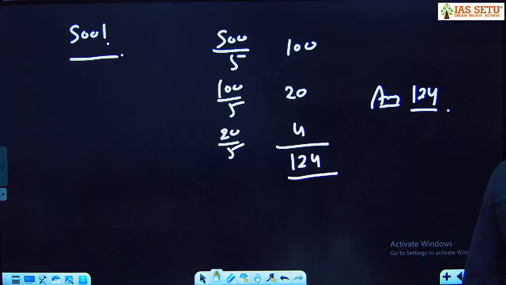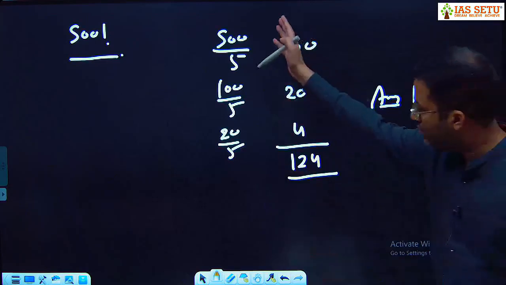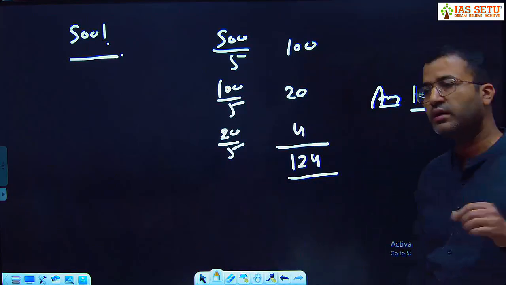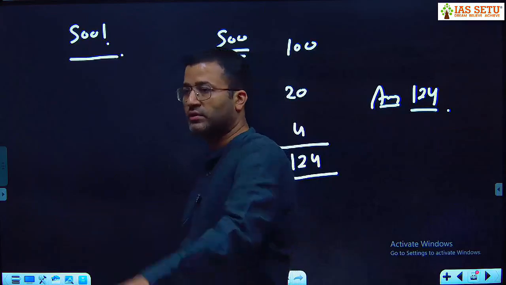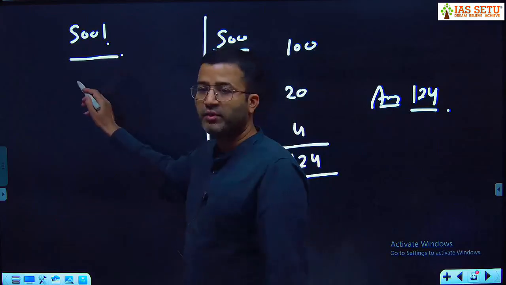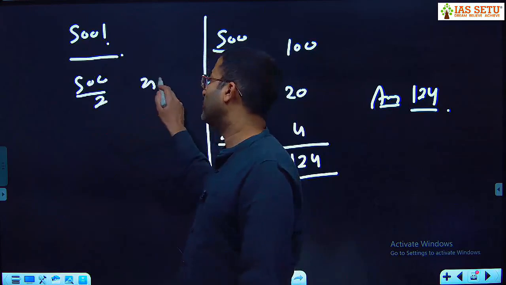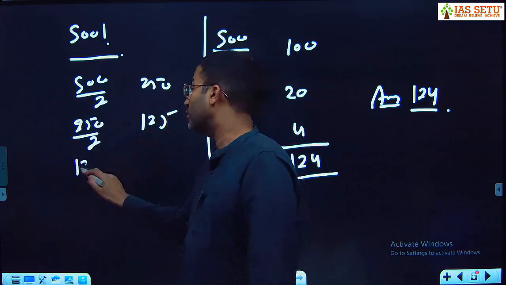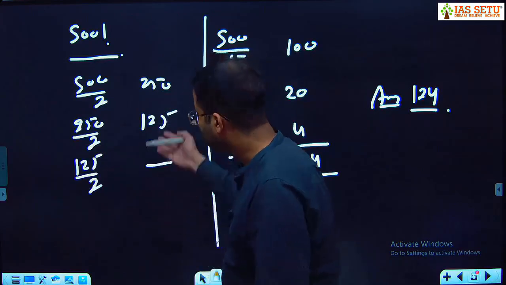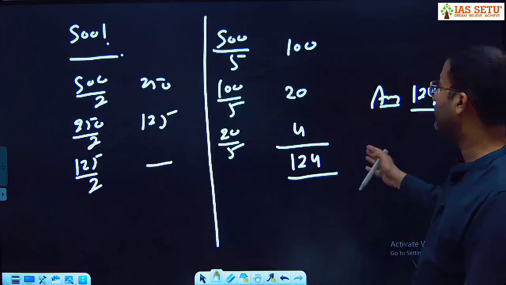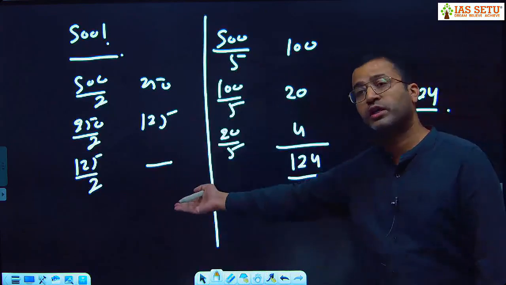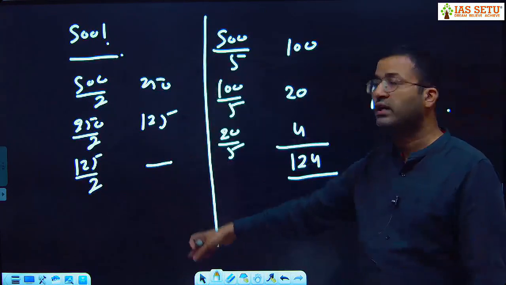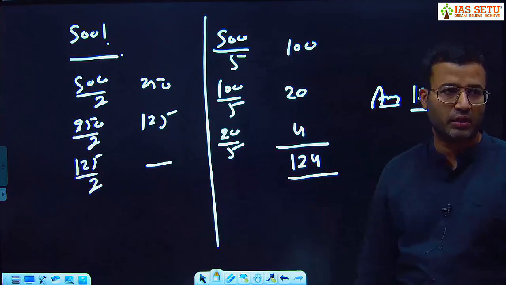Is this clear? जिसको नहीं समझ में आया, you can find the number of 2s also. I will not stop. Okay, number of 2s भी निकाल लो. You understood? How many 2s are there? 250. Then 250 divided by 2, 125. Then 125 divided by 2, it is going to be more. The number of 5s is less, 124, or it is more than 400, 500. 500 तो नहीं होएगा क्योंकि totally 500 है. It will be 490 something. Fine.